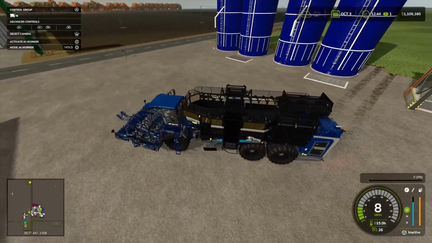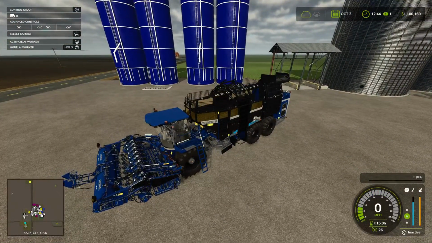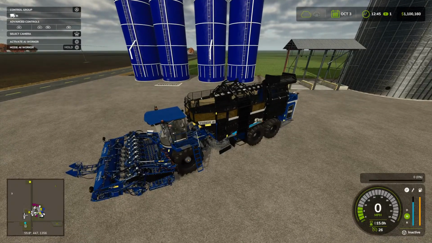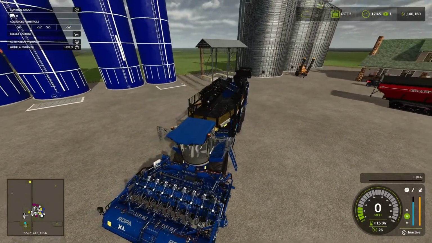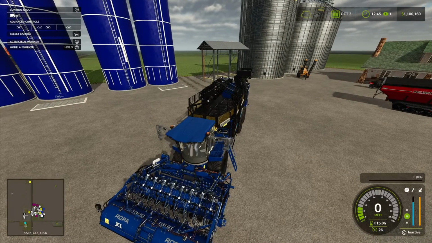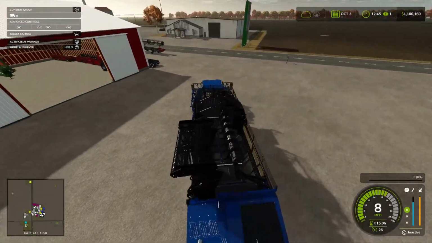On the right-hand side here, these blue silos, those are the multi-fruit silos. They'll actually hold everything in the game, and they hold 1,000,000 liters each. As you see, I got 2 out, and then I got my 6 million grain silo back there, and soybeans and all that. So we're going to go over here.